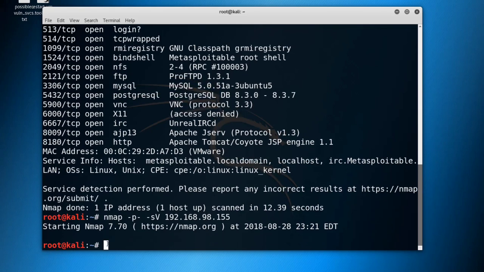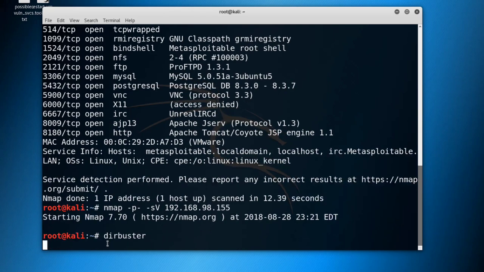Now, the next thing is, what are all the directories on the web server? We don't know. I mean, there's no guarantee that there are links to it or anything. We're going to have to guess. So we're going to use a tool called dirbuster that will help us. It's built into Kali. So we just type dirbuster and press enter, and it's going to pop up this GUI tool.